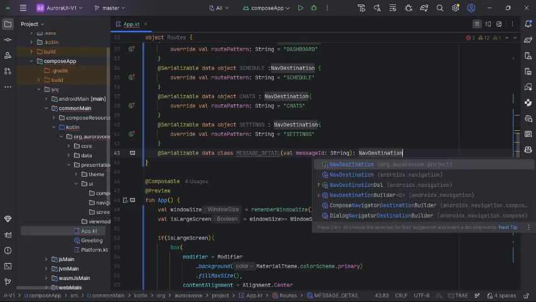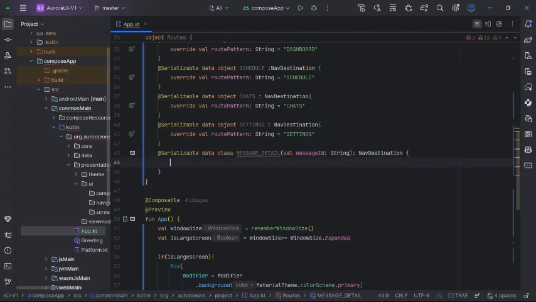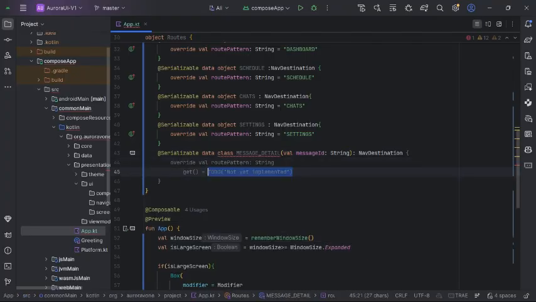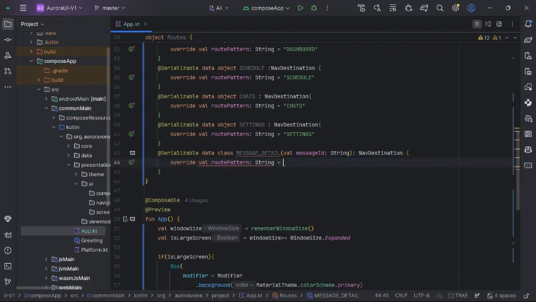Alright, so we shall override it with the route pattern. Okay, so this will be equal to MessageDetail. Now for the class, we always have to pass in arguments.